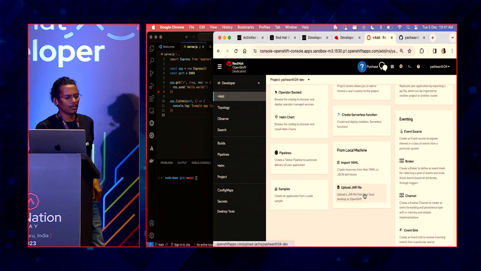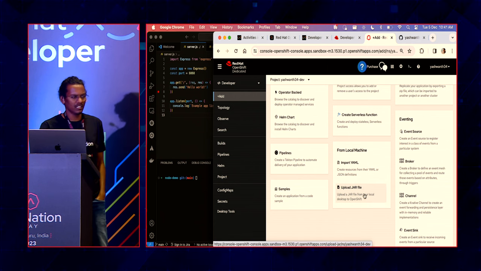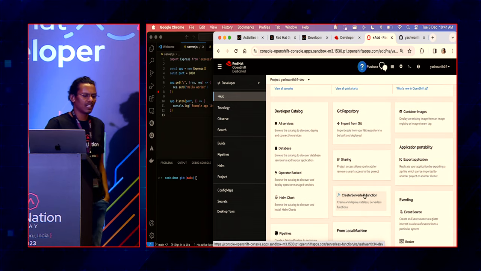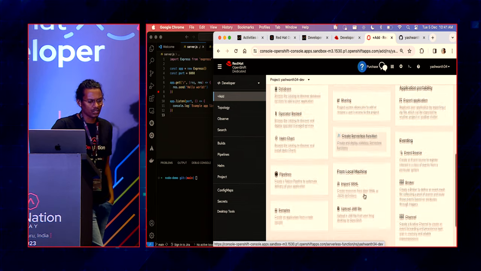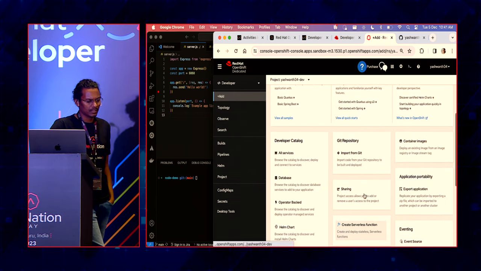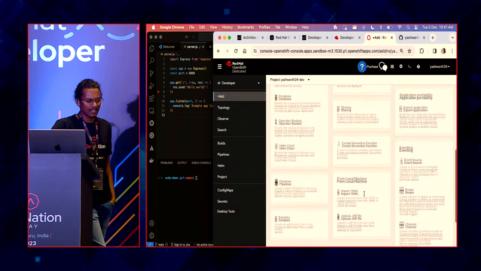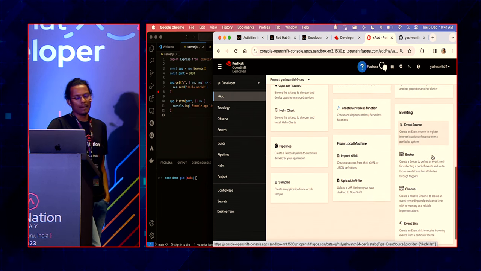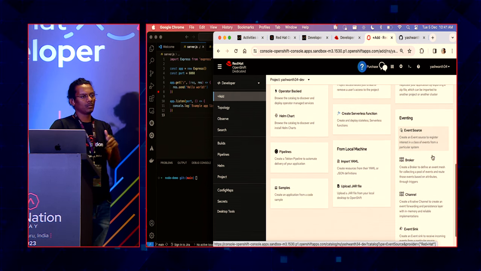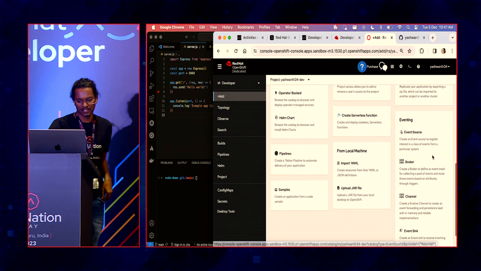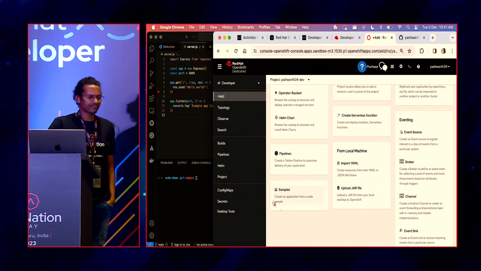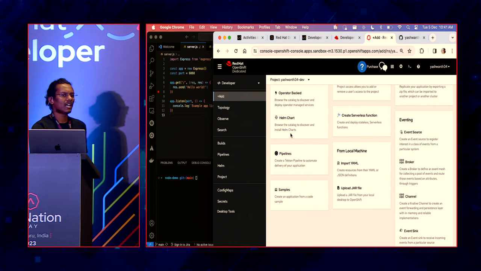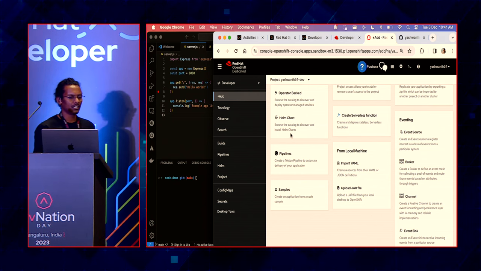There's also an option to deploy a jar file directly if you have a Java-based application. And then there are also a couple of options to deploy serverless applications. And then there are also options to build event-driven applications. All of this is powered by Red Hat AMQ and Kafka-based tech. So, yeah. So now, for the sake of this demo, I have a very simple JavaScript application.